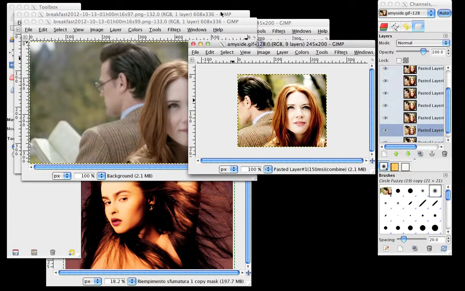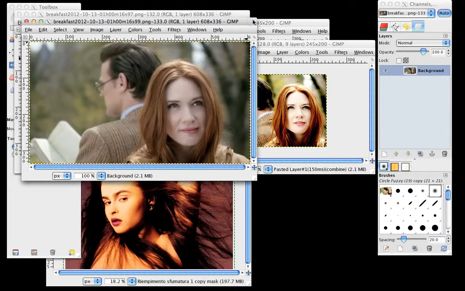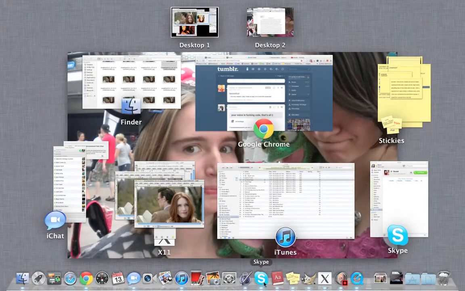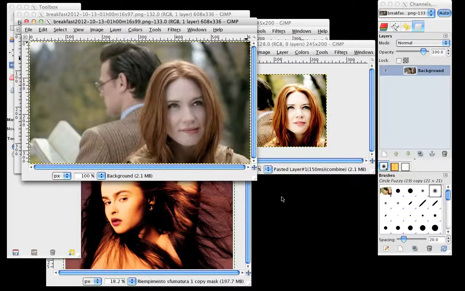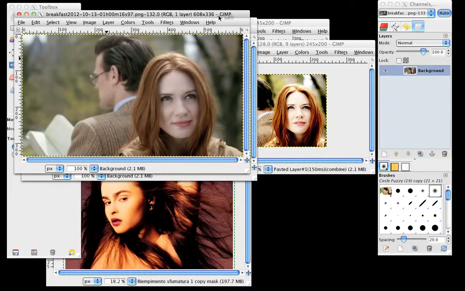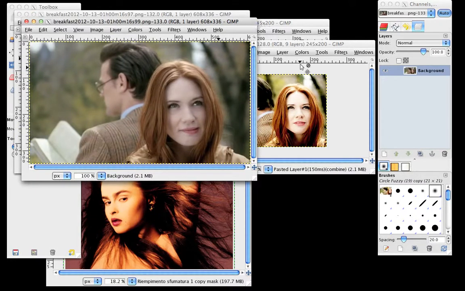So the first thing you do is you have to take screen caps with a different program, something that isn't GIMP. I use VLC, but that's a whole other tutorial. Basically, you take screen caps of what you want to GIF, and then you upload each screen cap individually into Gimp. Right now I only have 2 because I'm just going to be showing you the basics, but normally you'd have like 6 or 10 or however many layers you want, however long you want it to be. So you upload those and then you would color them, which is a totally different tutorial too.